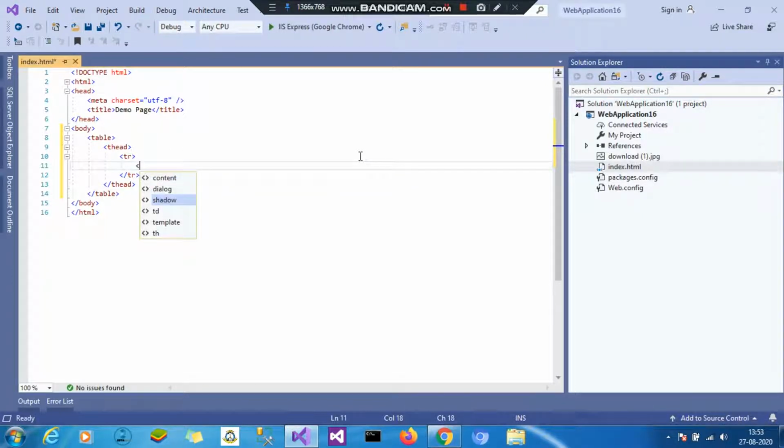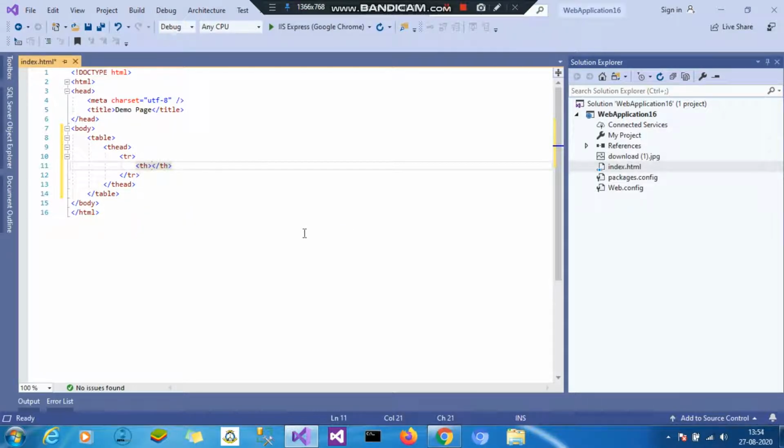But td represents a data cell, and we want a table heading to be displayed, so we will use the th tag. The th element represents a header cell in a table.